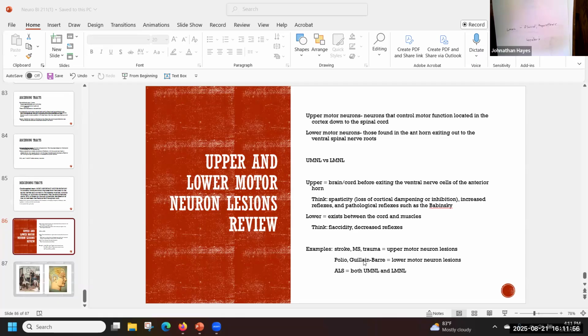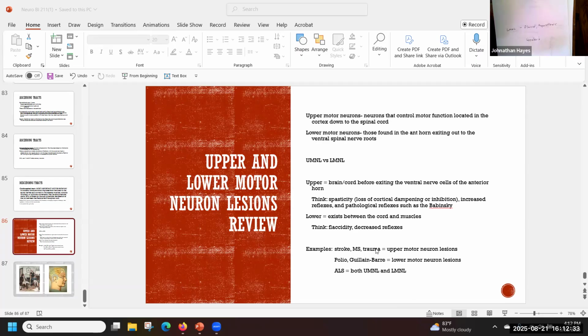And then the other thing I told you about in Anatomy 1, sometimes they'll ask, what are examples of diseases that are upper or lower motor neuron lesions? ALS is the one that's both. It has both signs and symptoms of upper and lower motor neuron lesions. Polio used to be the most common form of lower motor neuron lesion. Guillain-Barré is more prevalent now. We'll talk about that later. This actually might be a version of polio.